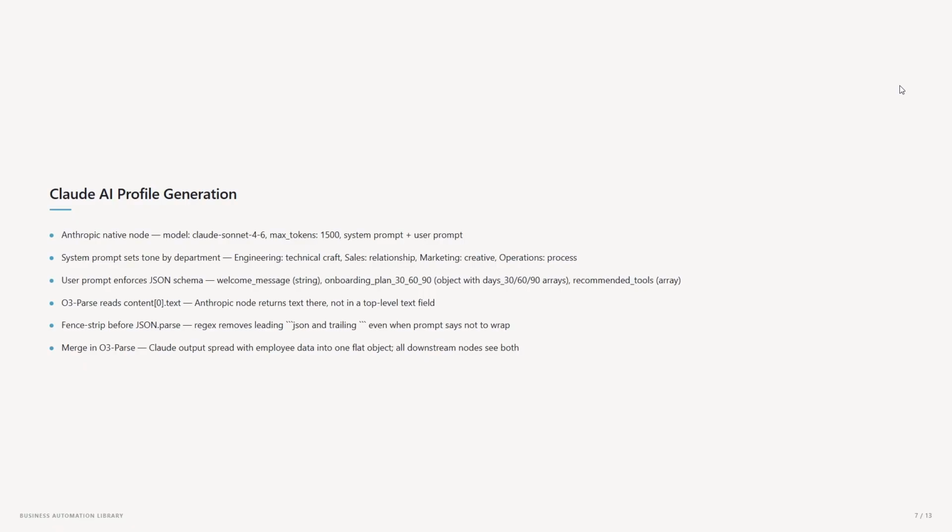And then the user prompt enforces a JSON schema, but of course we try to parse that as well afterwards just to make sure there's nothing trailing, no extra formatting, because sometimes that happens with Claude. So that's really it. We're getting the standardized response, always return in JSON, and then just ensuring it's in the right format with the next node.